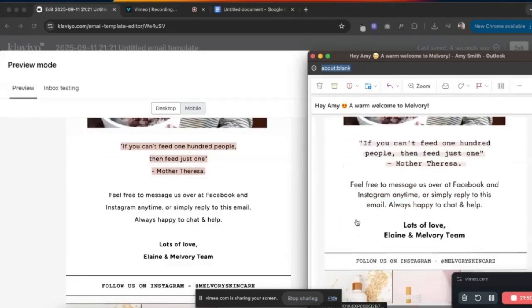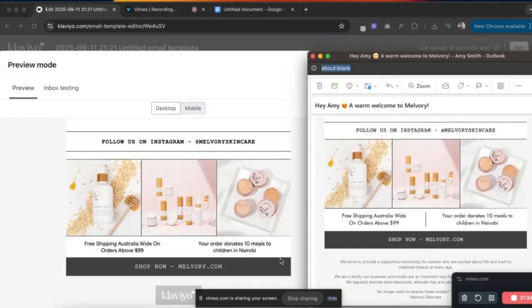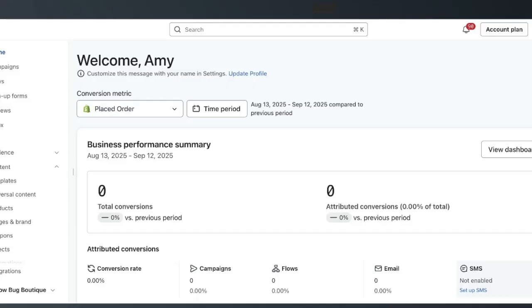And this email has a higher chance of ending up in an inbox because it's not so image heavy. We do need to make sure that the email has an unsubscribe button. But I would love to know what you think. How do you set up your email templates? Are you going to try and set up an email template using more native text blocks and buttons rather than just images? That's how you can set up your email template in Klaviyo and use it across all of your campaigns and flows.